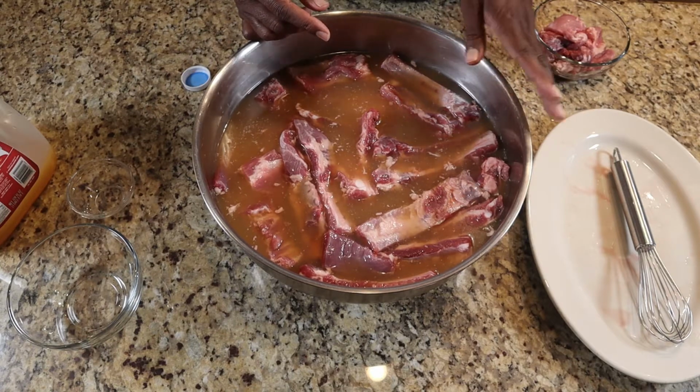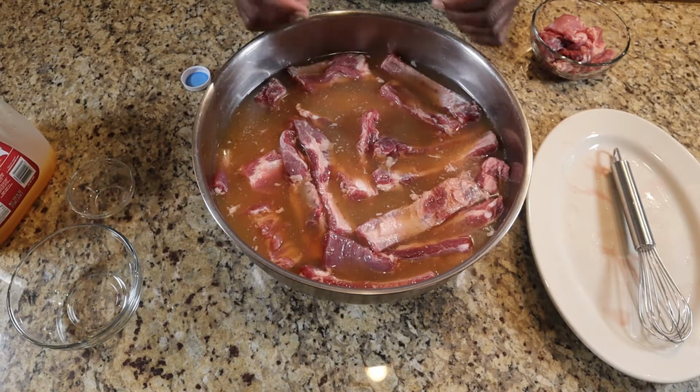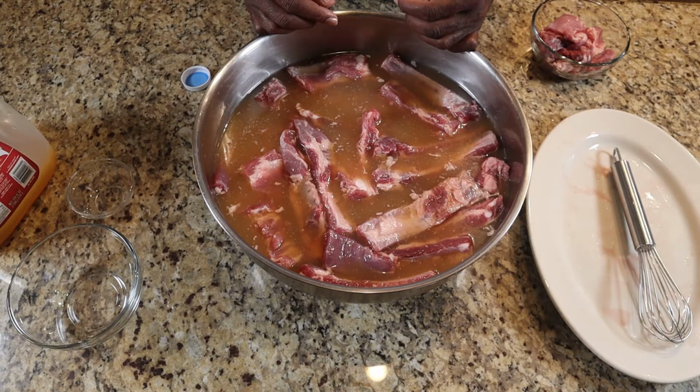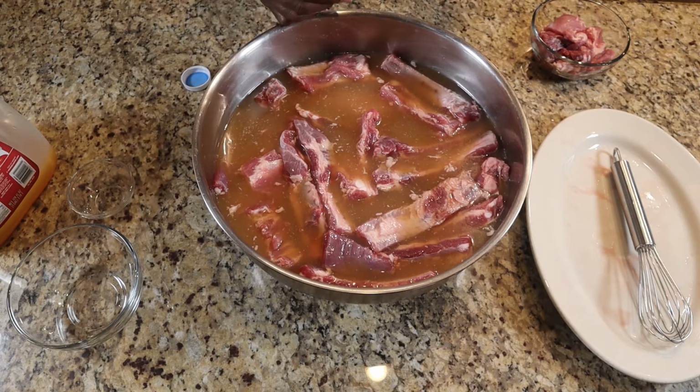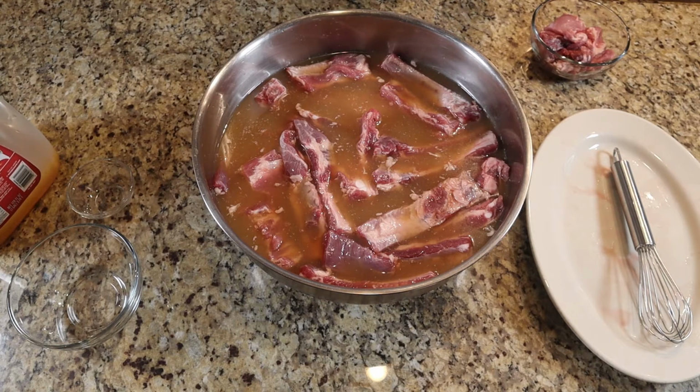So what I'm going to do is put some saran wrap on top, and then put it in my refrigerator in the garage for 2 days. And in 2 days, we'll come back to fry these bad boys up. And we're going to get through this together, family. So we'll see you in 2 days.